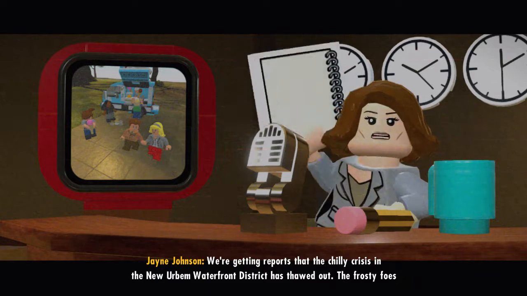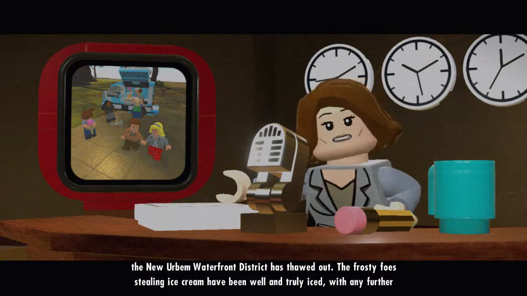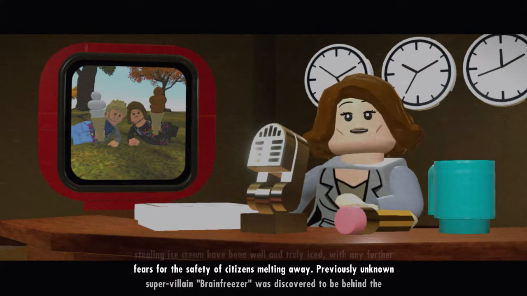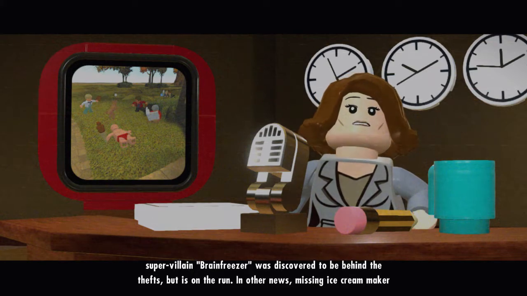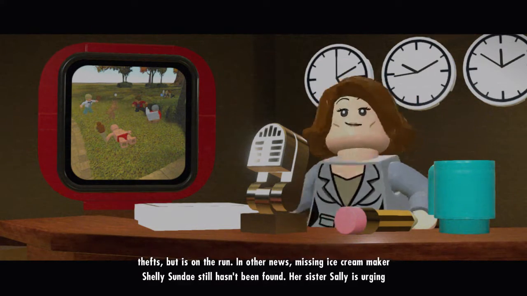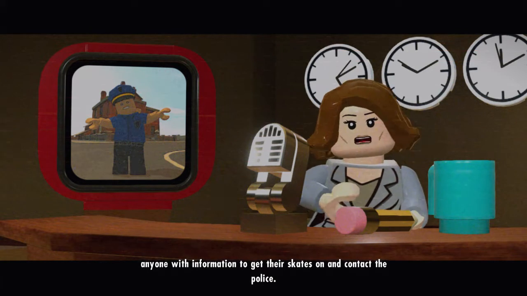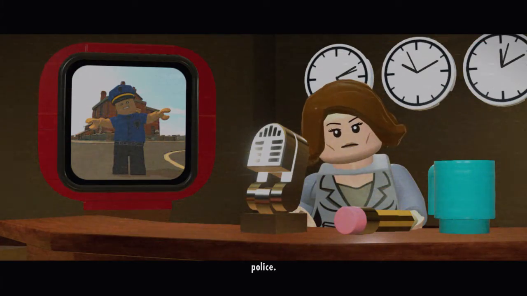We're getting reports that the chilly crisis in the new urban waterfront district has thawed out. The frosty foes stealing ice cream have been well and truly iced, with any further fears for the safety of citizens melting away. Previously unknown supervillain Brain Freezer was discovered to be behind the thefts, but is on the run. In other news, missing ice cream maker Shelly Sunday still hasn't been found. Her sister Sally is urging anyone with information to get their skates on and contact the police.